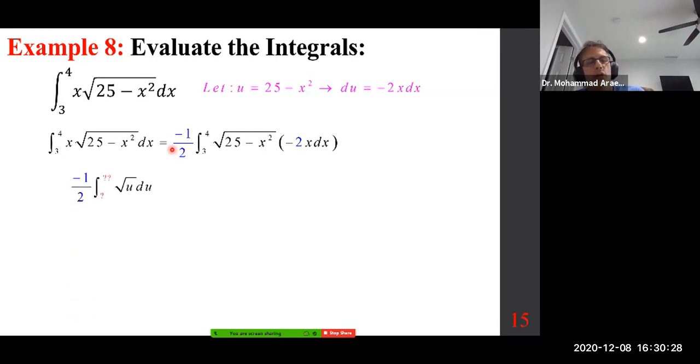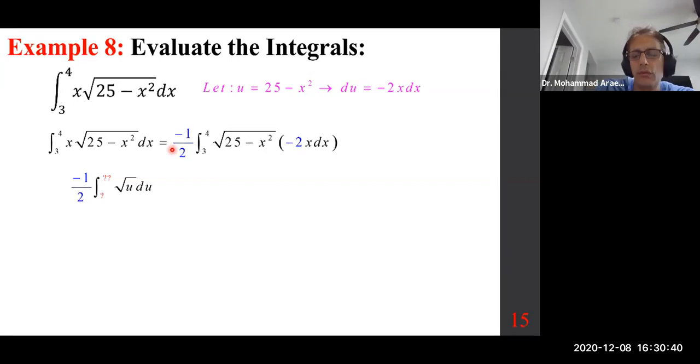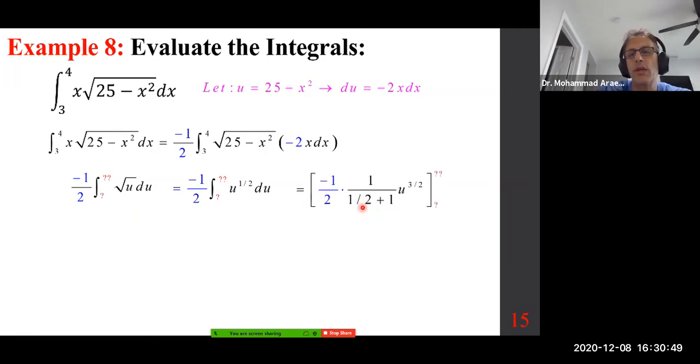So here's what you have. Notice I don't write the limits yet, because I want to show you, you can always go back to original limits, then we figure out the new limits in a moment. So square root of u, we've done that class. If you go back to your notes, it's u to the power of 1/2, which is 1 over 1/2 plus 1. This makes it 3/2, and 1 over 3/2 is 2/3. Let's just write it. This is 3/2, and the reciprocal of 3/2 is 2/3. 2 and 2 cancel each other, negative 1/3 u to the power of 3/2.